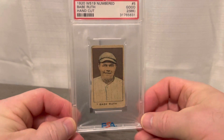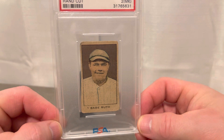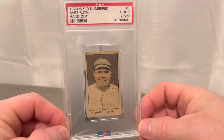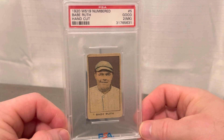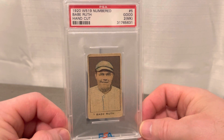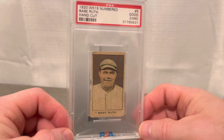A 1920 Ruth is awesome. I was really excited to get this — it has great color and clarity. It's the first year with the Yankees and I'm really excited to own this. It's very early years and they don't come up often. Not very many cards exist from that time, just due to the economic situations of the country in 1920. But I'm really proud to own this and have it in my collection.